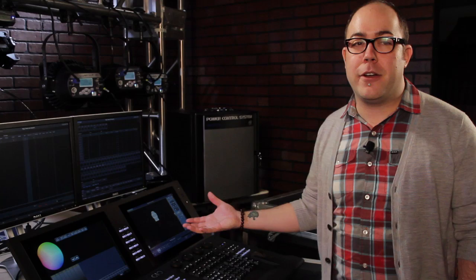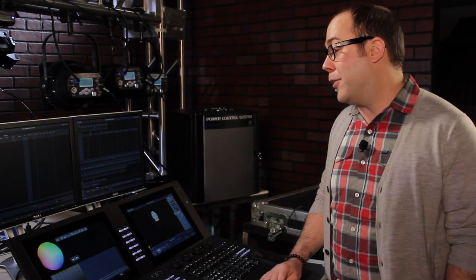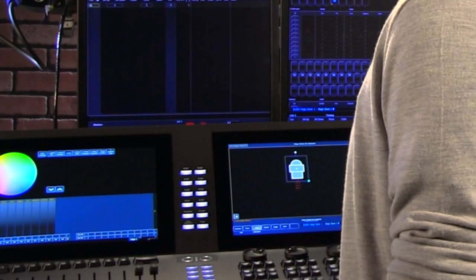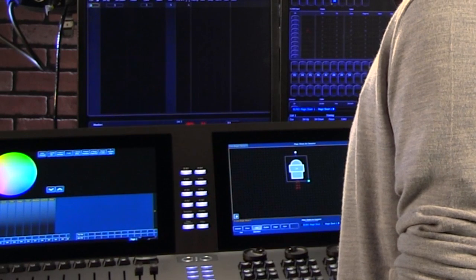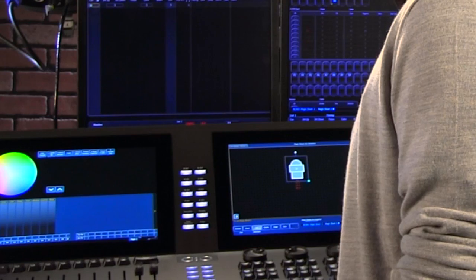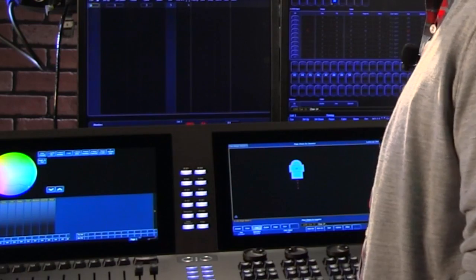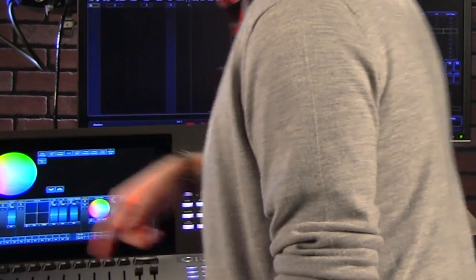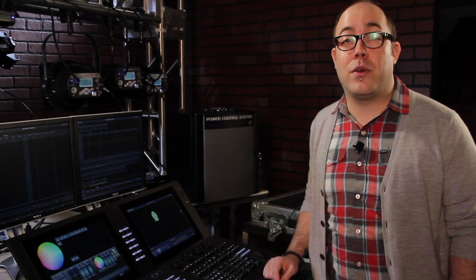Not only does Magic Sheets allow you to ascribe individual parameters and see the summary view of their live output, you can do some pretty neat things with color as well. For example, I can grab my object, and instead of having my background color be a specific color, I can link it to channel color. When I do that, and I go back out into live, it shows me what channel it's in. So I can grab channel 14, and now change it to green. I can see that that channel is indeed in green, and maybe find which channels aren't in the color that they're supposed to be.